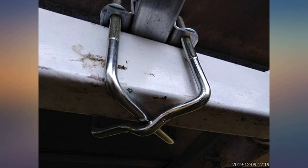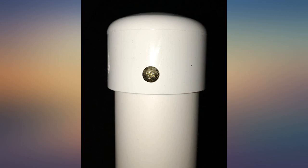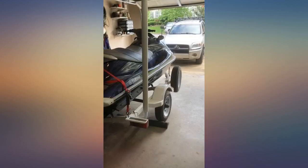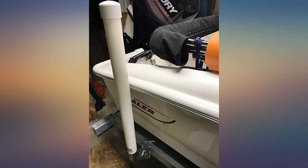I didn't bother splurging for the lighted ones but instead am probably going to buy some waterproof LED strip lighting and wire it into the trailer lights. These were the 40 inches I bought and are plenty tall for the boat and application. Arrived early and complete. Super easy install.